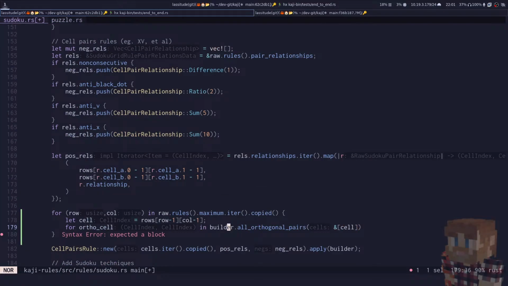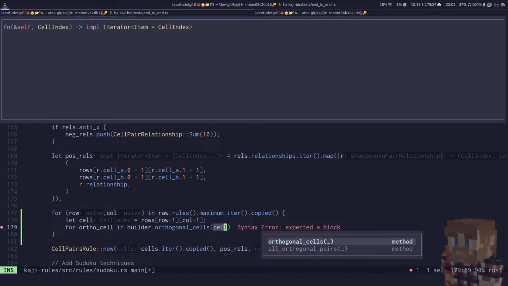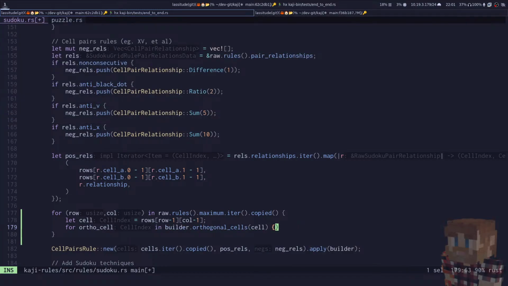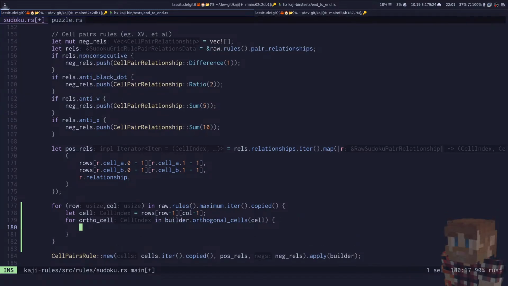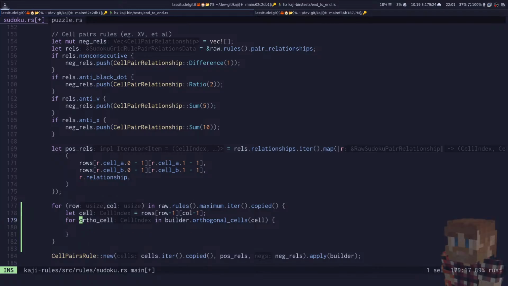So it's not for ortho cell in that, it's orthogonal cells cell. Tell you what we're going to do now. We're going to do the conversion first.